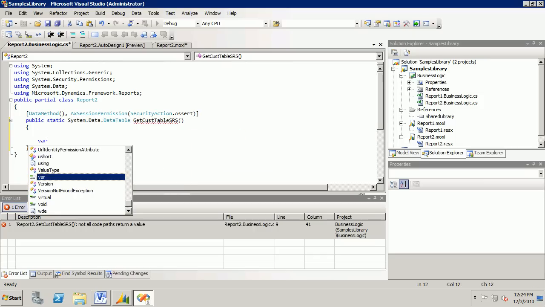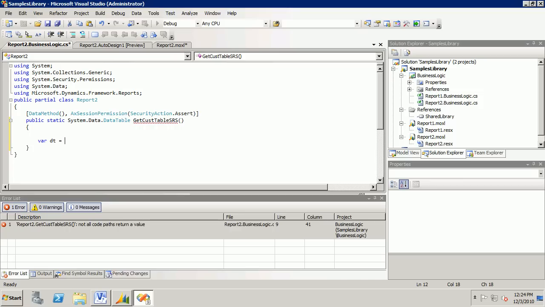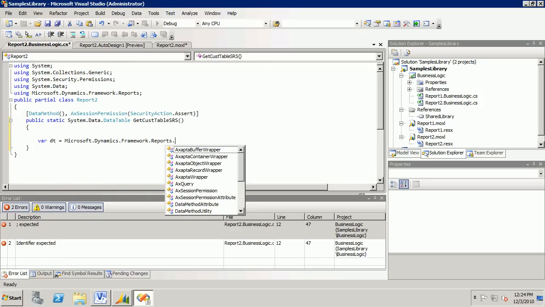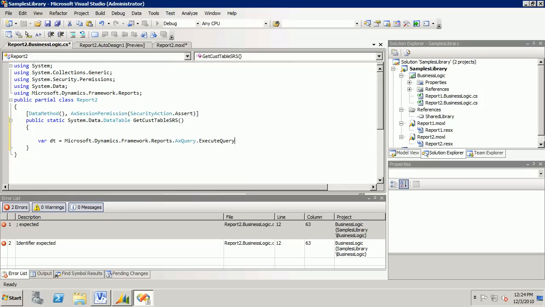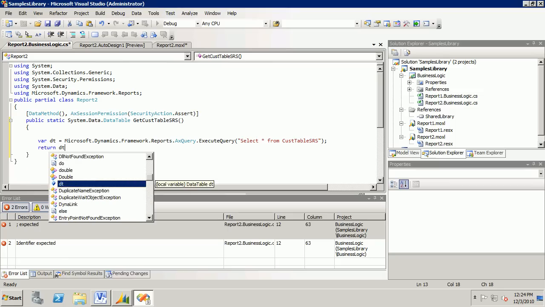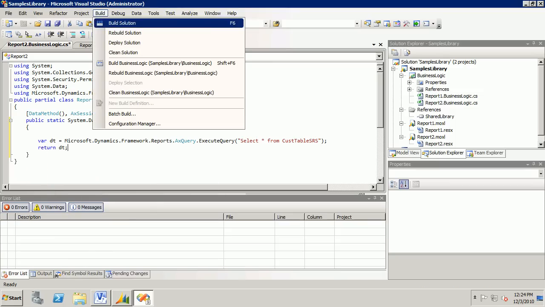And we will just say var dt equals Microsoft.Dynamics.Framework.Reports.AxQuery.ExecuteQuery select star from cust table SRS, return that data table. We'll build.